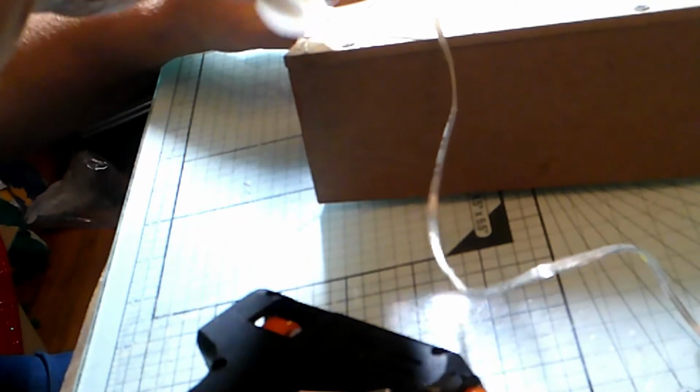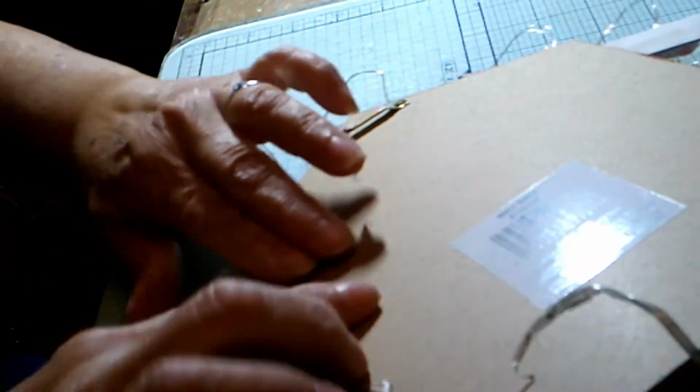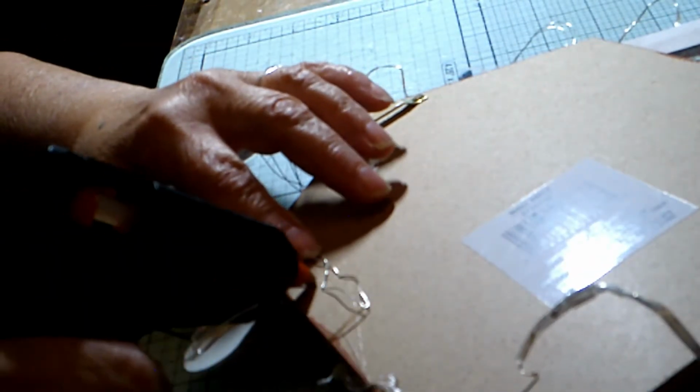I use this tool that I got in the makeup department at the Dollar Tree. It is a silicone spatula type thing. And as I put the wires down, I use the spatula to hold the glue and the wires down until it actually holds. So yeah, you'll see that right now.